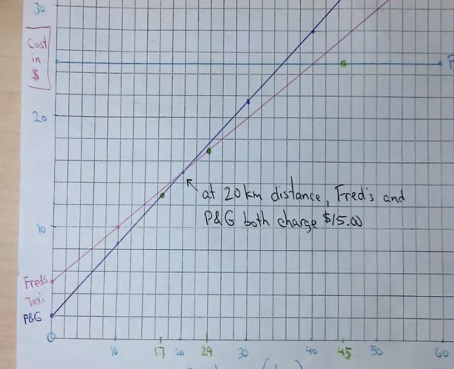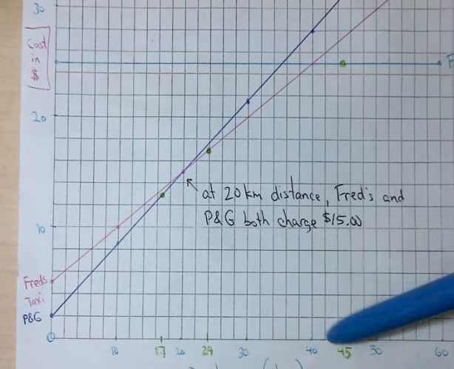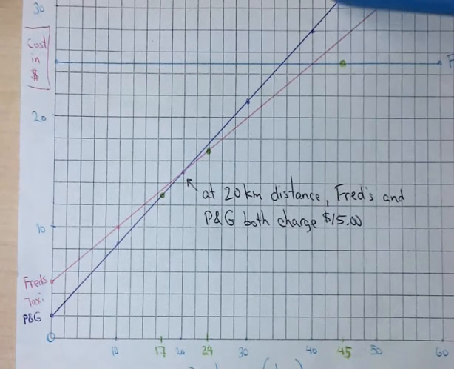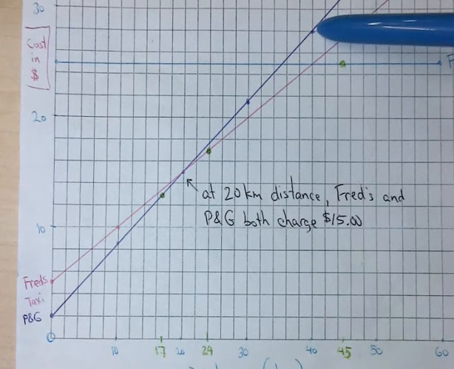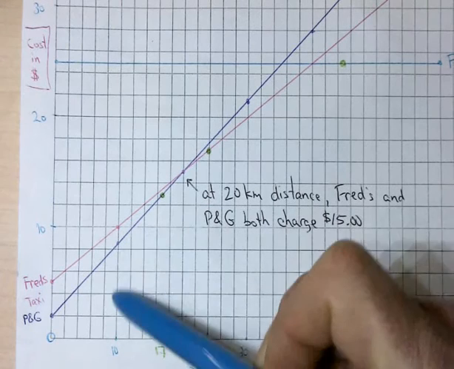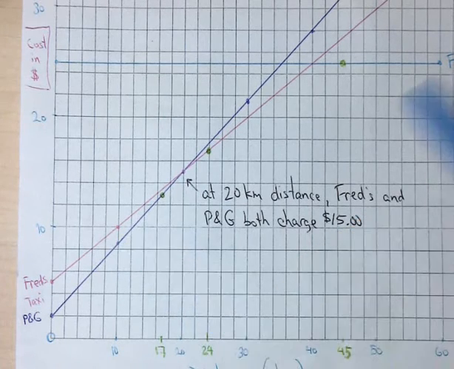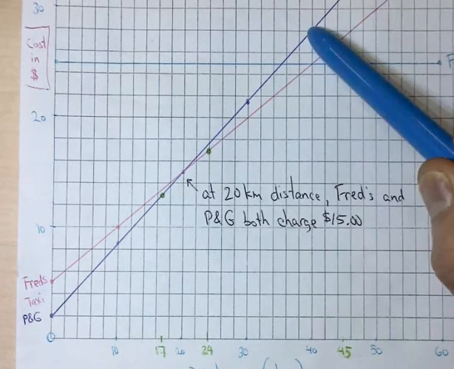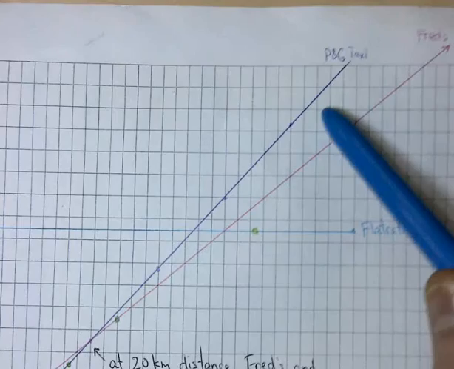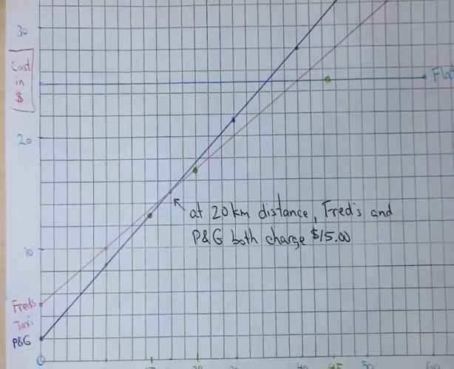So what I did was, when I drove a distance of 40 kilometers, the charge was exactly 28. Now that point, 40, 28, is easy to graph accurately. For some of these are a little tougher since they're, 10 kilometers was a charge of 8 and change, so it's tough to get that accurate. But by that one, I could then connect this point with that one and have my charge for P&G taxi be very, very accurate.